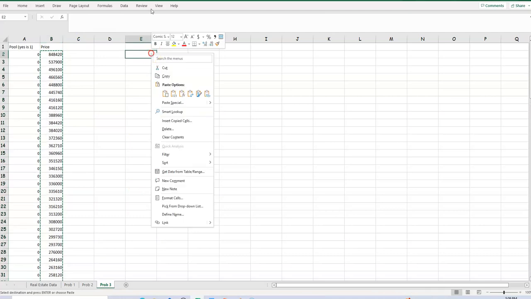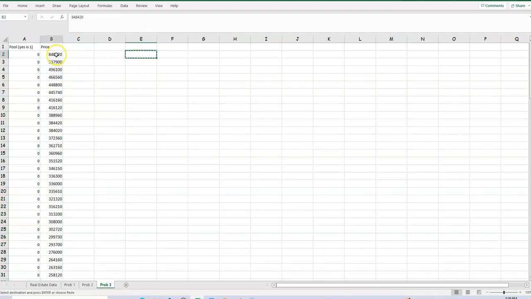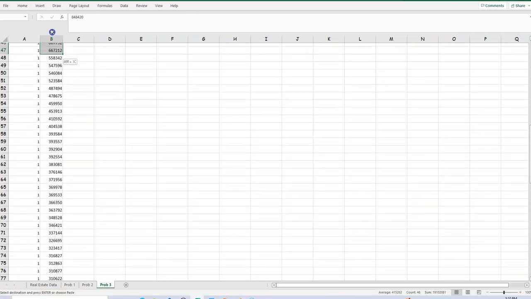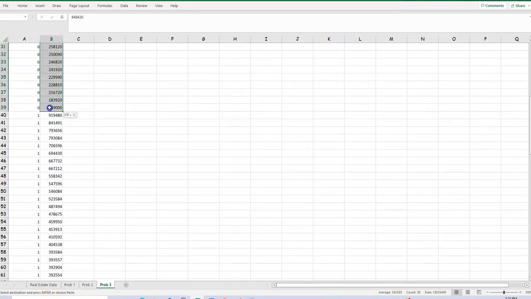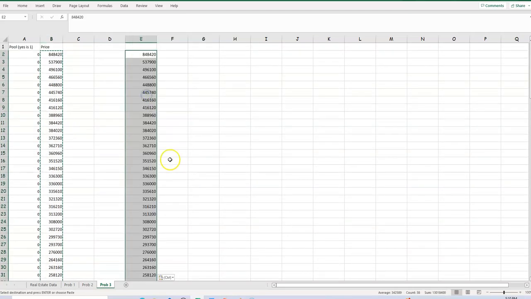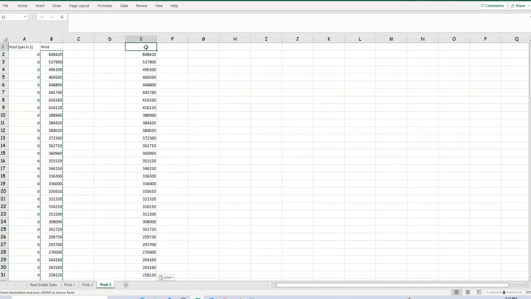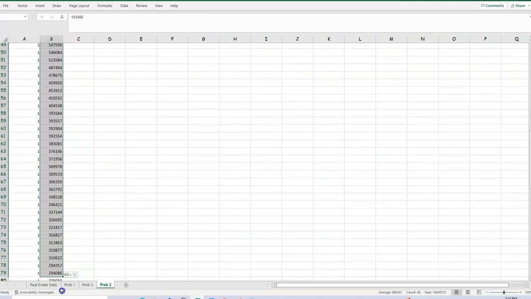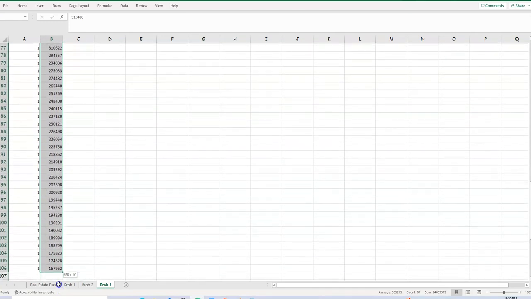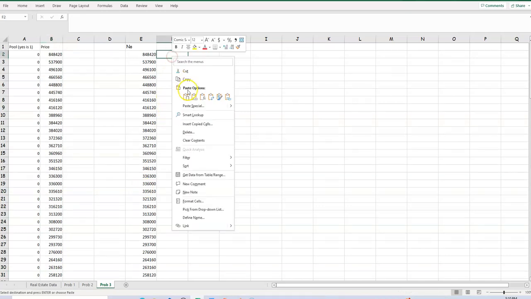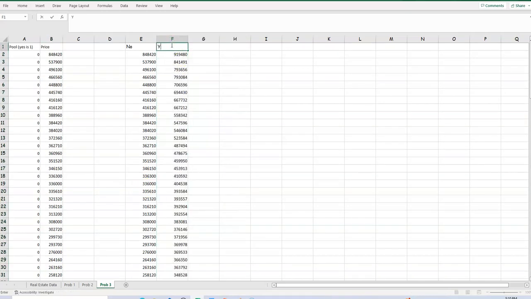And so what I'm going to do is I'm just going to copy all the prices. So I'll copy this. Oops, I don't know what I did there. Let's try this again. There we go. So let's copy and paste. And so then we've got all of our no. So these are the houses without a pool. And then we can go get all the house prices with the pool. So let's copy that. Let's put that here. And then we'll say yes.